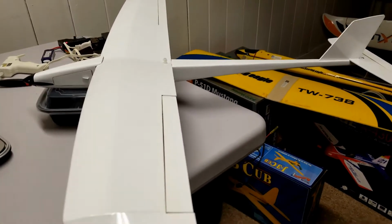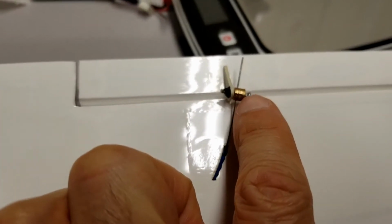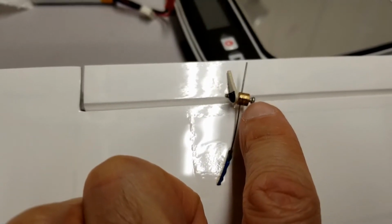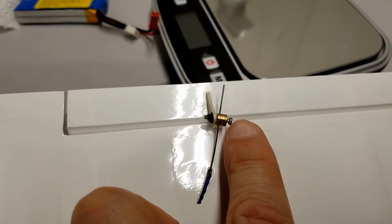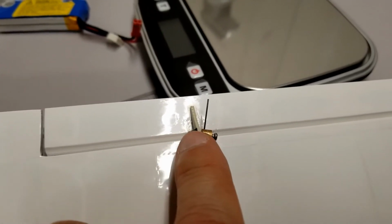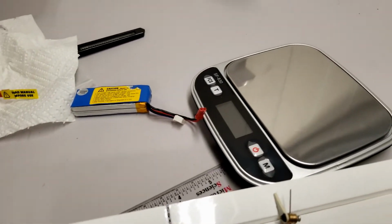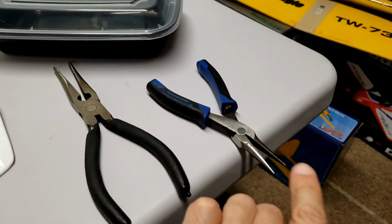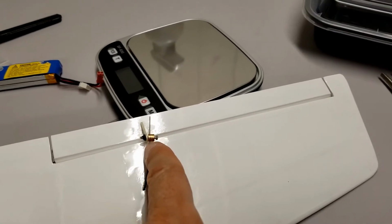In the last 1 hour or so, I have been trying to get the control linkages fastened in place. It has been super difficult because if you look at these little screws, they don't go all the way in. If you try to tighten them while it is on like this, you either end up breaking something or stripping the head. So what I had to do is take these black retainers off. They're plastic or some kind of soft plastic, and then take these off. Use 2 pliers, one as a vise, the other one to force the screw into that nut with a hole in the middle.